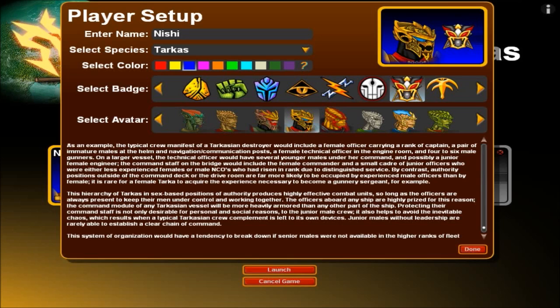By contrast, authority positions outside of the command deck or the drive room are far more likely to be occupied by experienced male officers than by females. Those positions are reserved for a male target to acquire the experience necessary to become a gunnery sergeant, for example. The hierarchy of targets as sex-based positions of authority produces highly effective combat units, so long as the officers are always present to keep their men under control and working together.